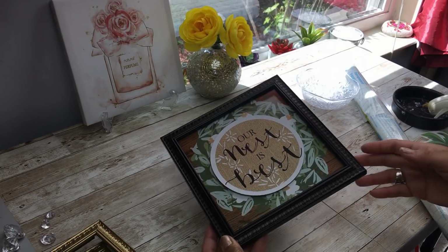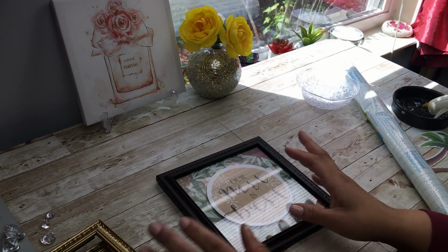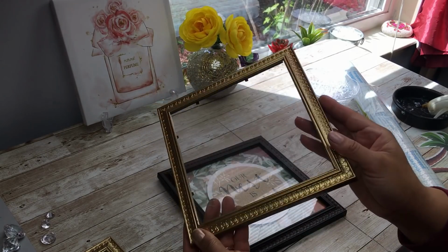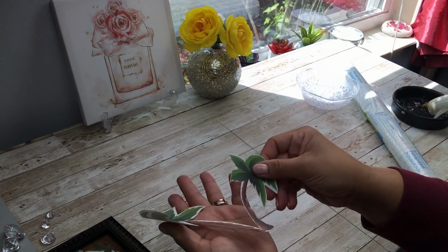So for our third DIY, you're going to need 4 of these frames from the Dollar Tree. I really do like these. I'm going to pick up some more. I went ahead and spray painted these gold. You can certainly spray paint them any color that you want, and coming up you will see that I embellished them with some other color paints.